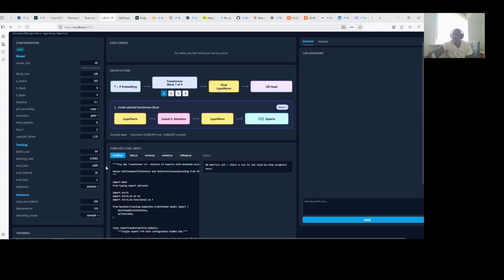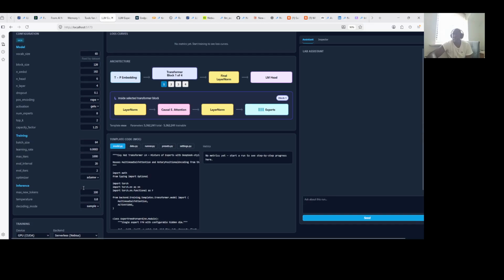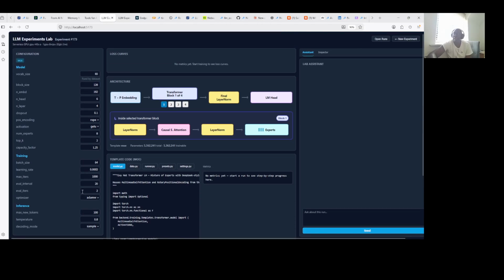Then you've got training parameters: how big your batches are, how many iterations you do, what optimizer you use. And then at the bottom you've got inference parameters. So when you're running inference and prompting the model, what temperature, what max new tokens, and that sort of thing.